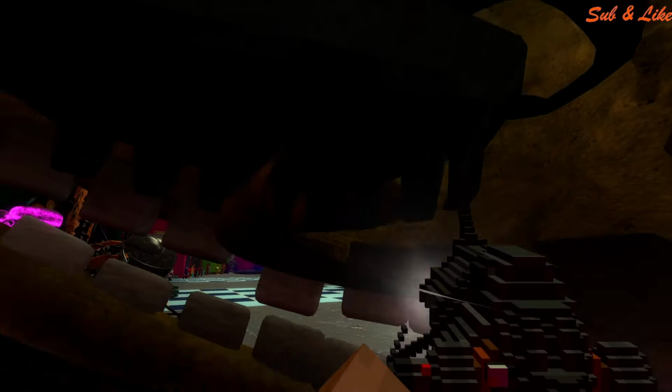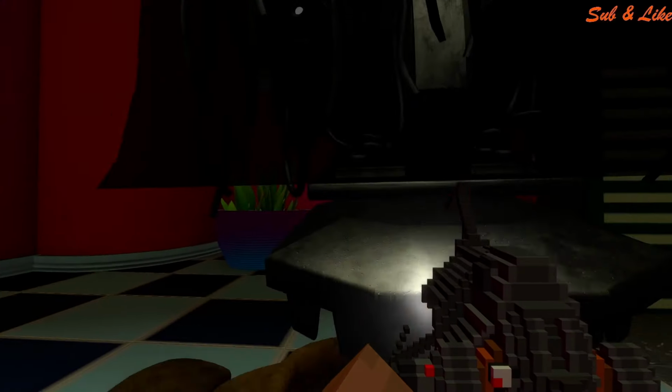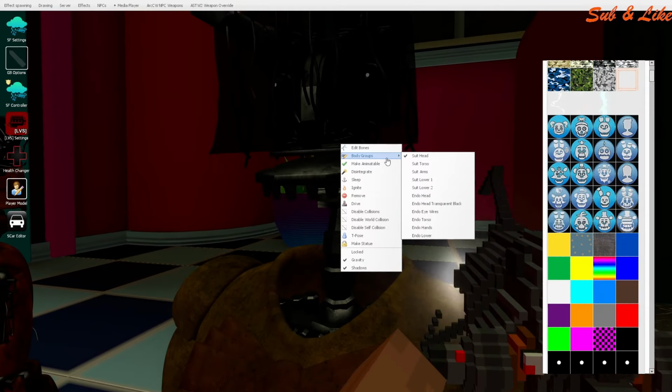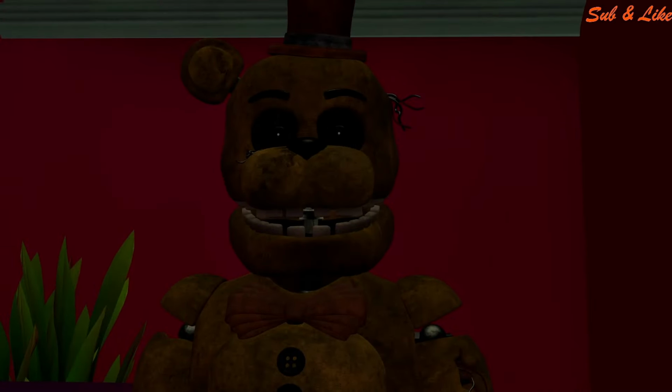He also has the same thing. He doesn't have a, oh no, he does have an endo jaw, my bad. I guess he has an upper endo jaw. Can we remove his head for a second? Yeah, he has an upper endo jaw, but he doesn't have a lower endo jaw, which is actually really interesting. But Withered Golden Freddy, he's pretty much the same. He's pretty much cool.